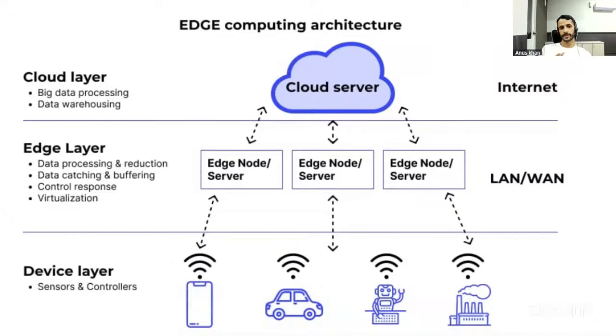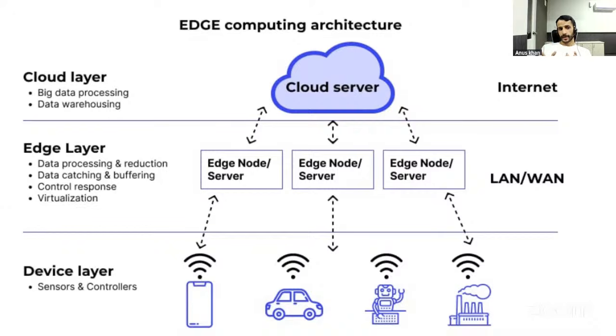We did not want to 100% rely on the cloud layer, and this edge layer helps us significantly to reduce bandwidth issues and latency issues, and it is where we are doing multiple things like data processing, data caching, control response, and virtualization. This edge layer is connected to the cloud layer. After containerized and compressed model updates, only the essential model updates are sent to the cloud layer, where the whole data resides for future model updates.